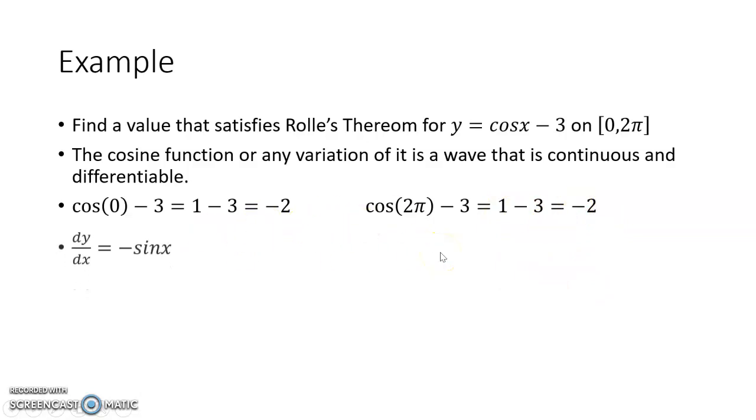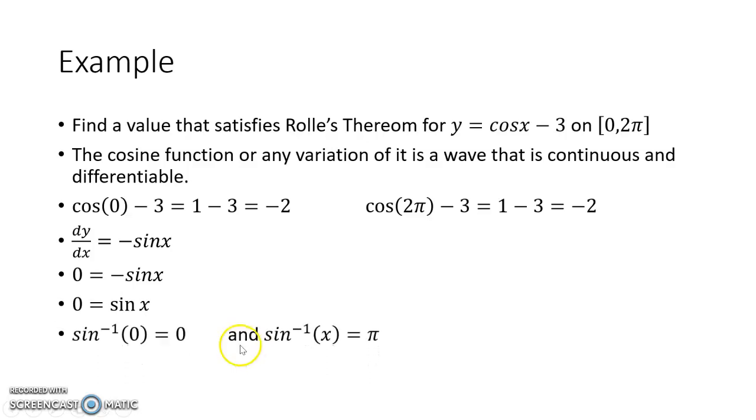So we find the derivative. Here it's in the notation y, so the derivative of y with respect to x is negative sine x. Of course, the derivative of 3 is 0. So I set that equal to 0, and we can go ahead and trash that negative because I divide both sides by negative 1. It goes right into the 0 there. Technically, this requires an inverse sine, and the calculator is probably going to tell you 0, which is a problem because 0 is an endpoint. We need it between the endpoints.